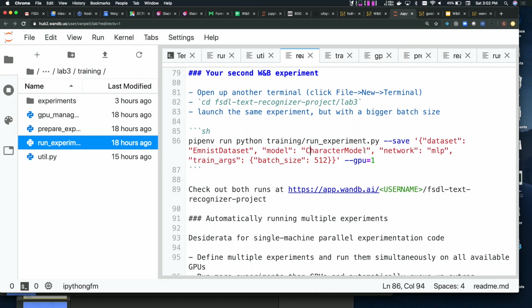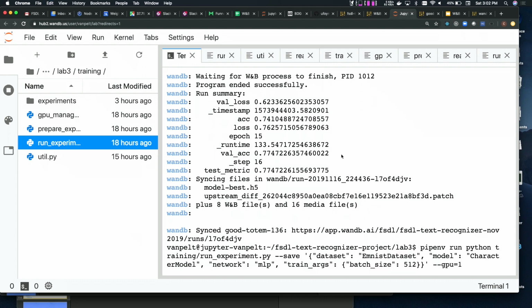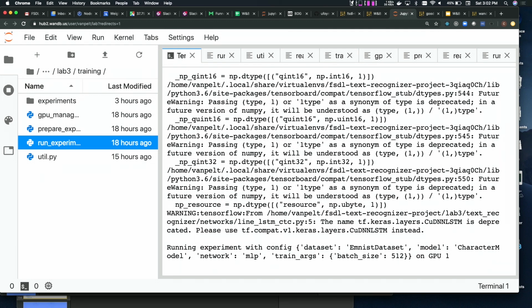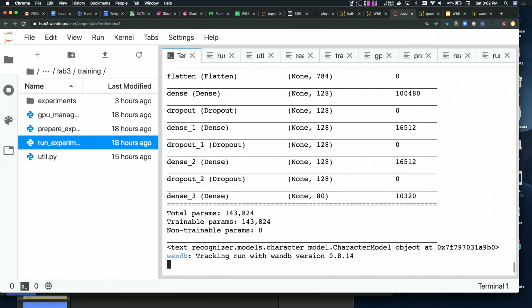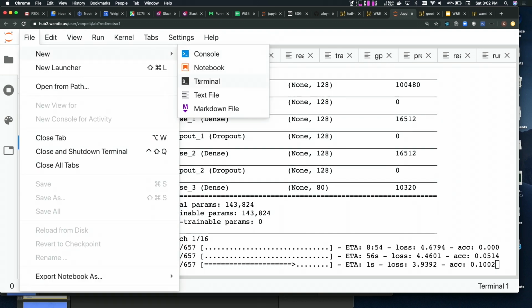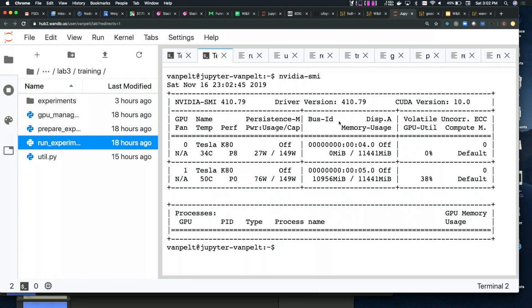So here, if we just copy this code and then from the Lab 3 terminal, run it, now, if I open a new terminal, I see that only my first GPU is being used, whereas GPU 0 is chilling.